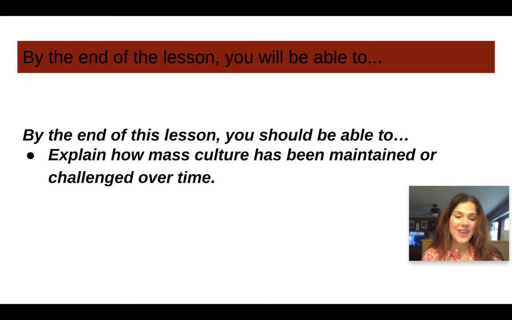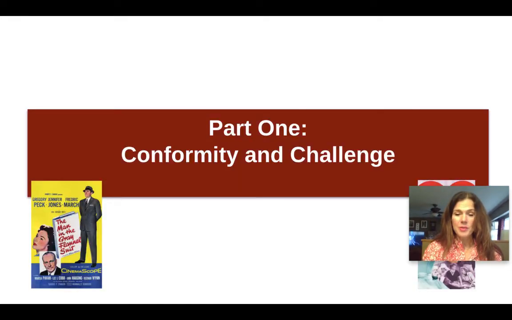So let's talk. Explain how mass culture has been maintained or challenged over time. So you have to think about what is mass culture and then how has it been maintained? That's a continuity. And how has it been challenged by the young people? This video has only one part: conformity and change.